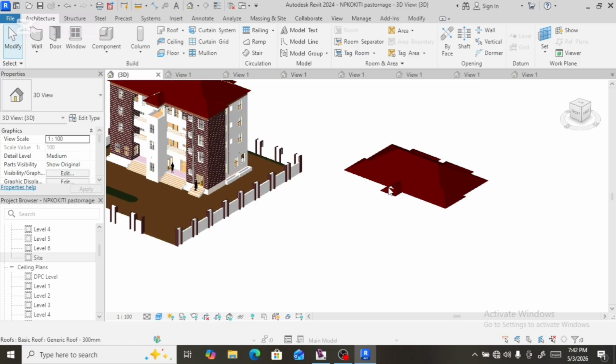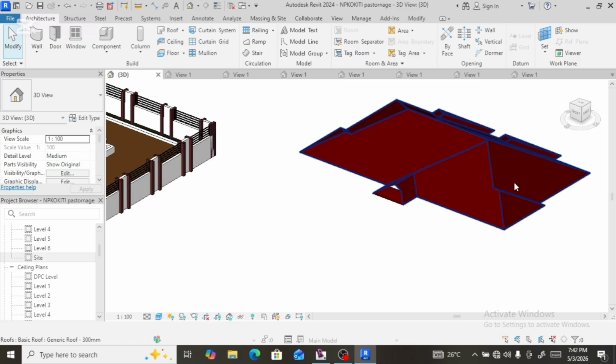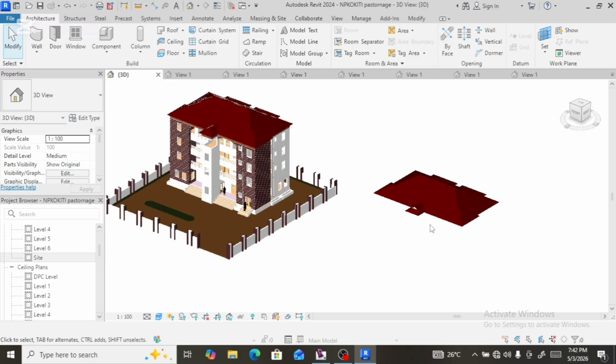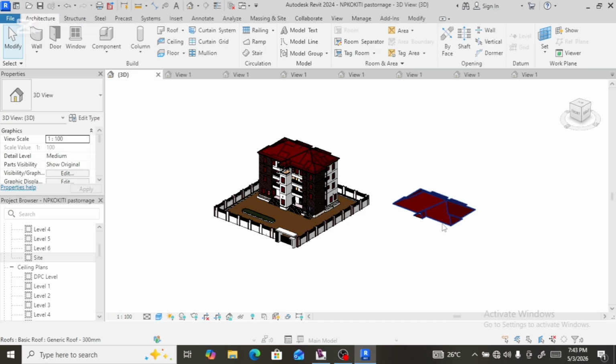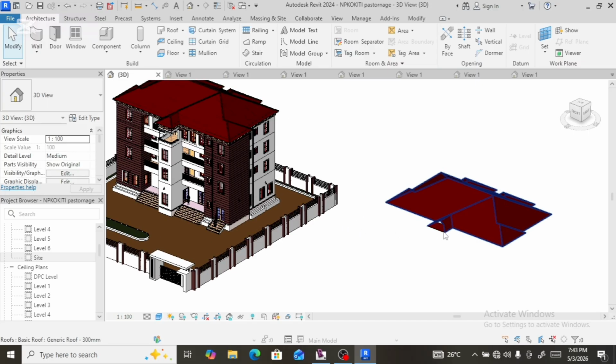If you're having a complex one and you want to apply it here and here and there, you do the same. I only want to apply it at the front region on this design. So therefore, this is how to do it. Now we are meant to place the ridge cap on it.